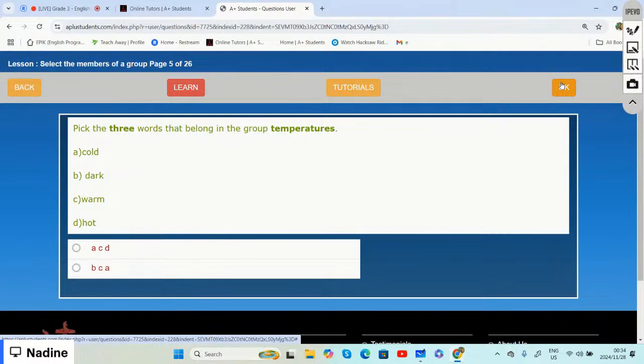Is it A, it is cold, B, it is dark, C, it is warm, or D, it is hot? So is it A, C, D, or B, C, A?